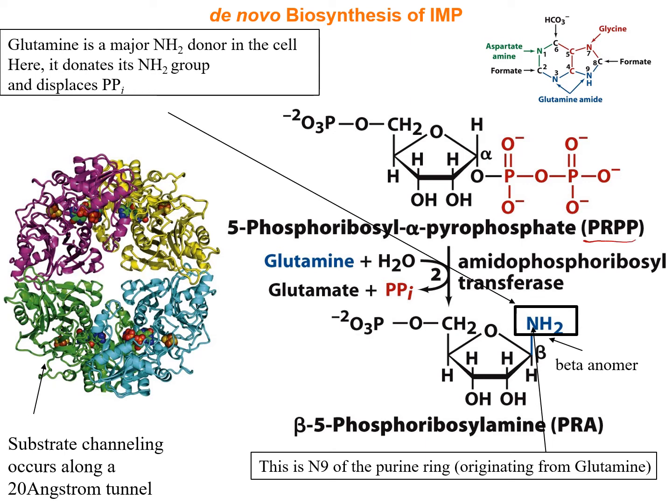The pyrophosphate is going to leave, so if we were to diagram where the atoms are going, the pyrophosphate leaves. This provides enough energy to actually drive this reaction in the forward direction. Glutamine donates its amino group, and also we have an inversion of configuration. So the alpha anomer gets converted to the beta anomer, and in doing so, the NH2 is added. So the NH2 here comes from glutamine. This is reaction 2 of the de novo biosynthesis of purines. The first purine we make is IMP, which then branches out. So here is NH2, which comes from glutamine.